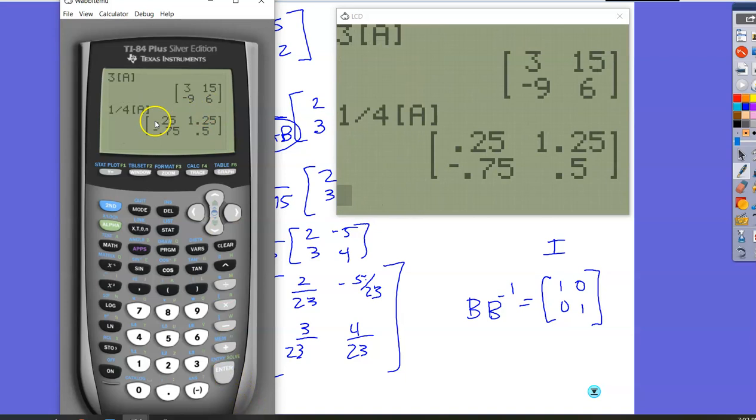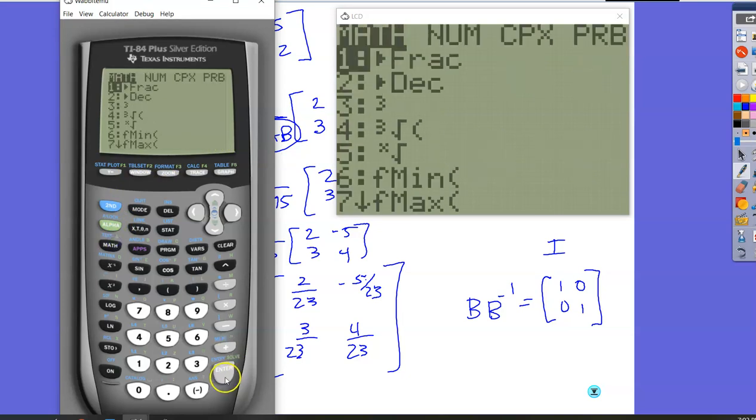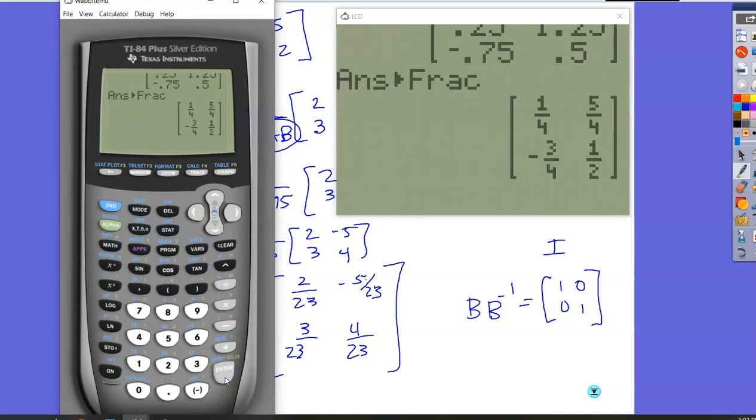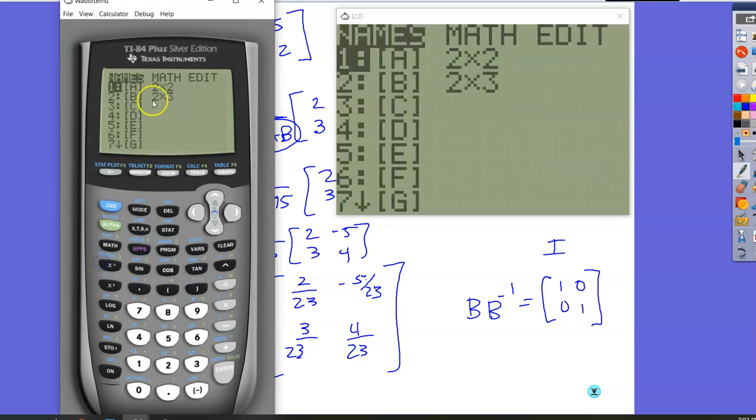So there we go. Now, maybe you're saying to yourself, I'd really love to have these as fractions instead of decimals. Guess what? Math to frac works on matrices, so you can also change your matrices into fractions. Let's say you wanted to add matrices. Obviously we could say A plus B. I can't add A and B. Why not? If you want to add matrices, they have to have the exact same dimensions, and this one doesn't. It's a 2 by 3, and this one's a 2 by 2.